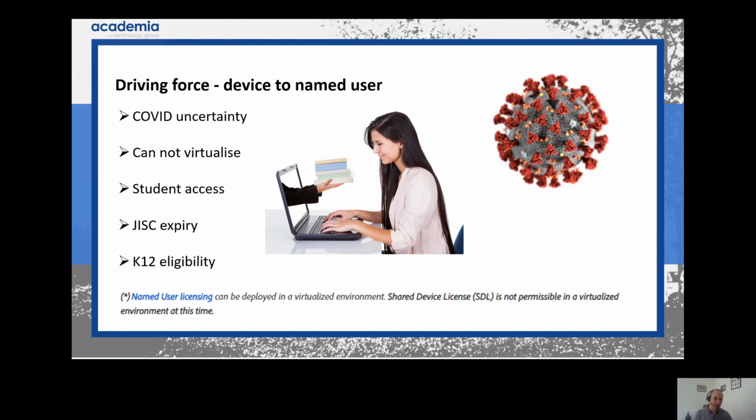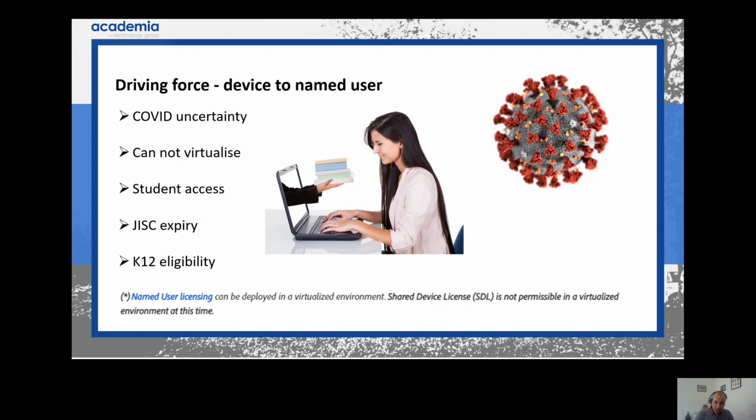Next point, again, really valid. So JISC, some of you may be familiar with, offer a 3-year site license for education. And this allows you to install Adobe Creative Cloud on every single device on premise. And again, this has been a really common way for some institutions to procure their Adobe device-based licensing. The point I'm making here is that's a 3-year agreement that's just coming up for expiry. So again, just bear in mind any changes in how you're delivering teaching and learning. And fundamentally, just think about the value you'll get on device licensing going forwards.